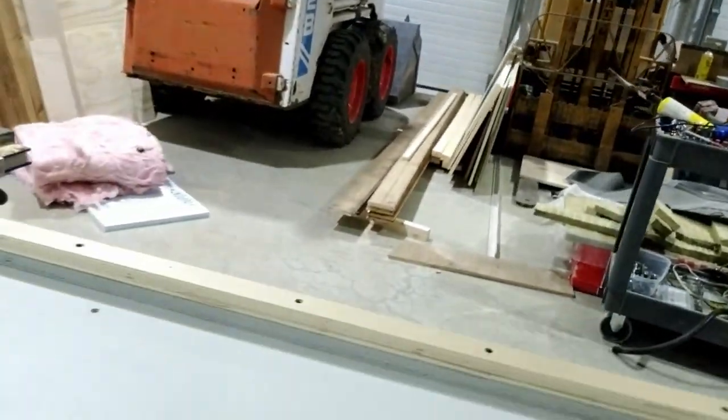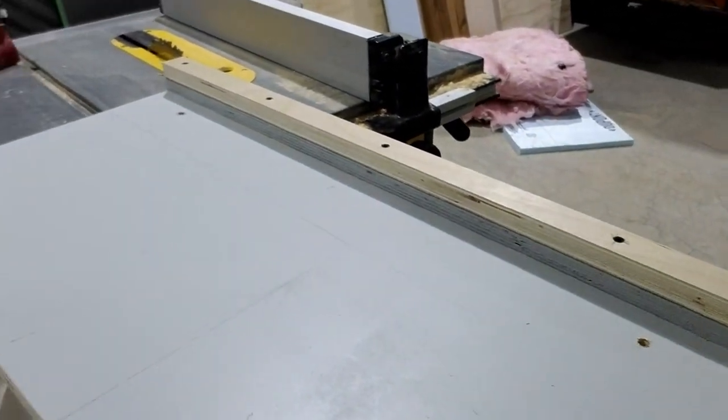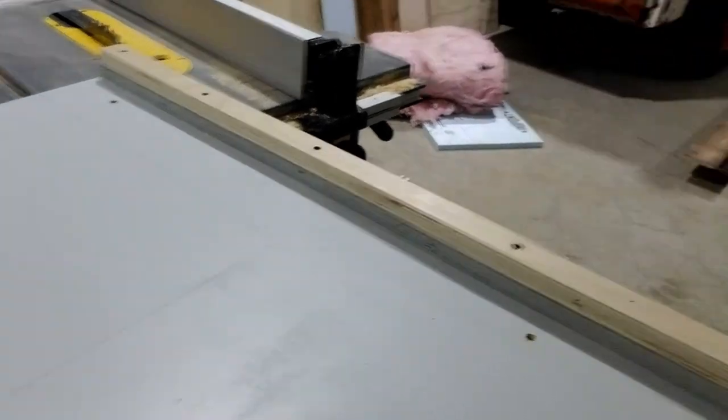I'm at the table saw and I've laid out what I have to cut to give myself three-quarters of an inch. I'm having to dismantle things here just to get that three-quarters of an inch, because that orientation of the batteries is much more favorable to the way we want to set this up — it gives us considerably more room, even though it's only that little bit.